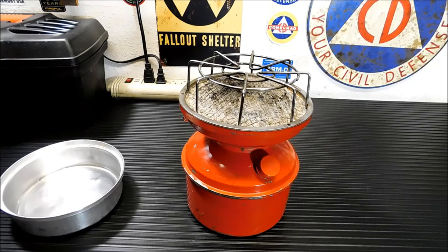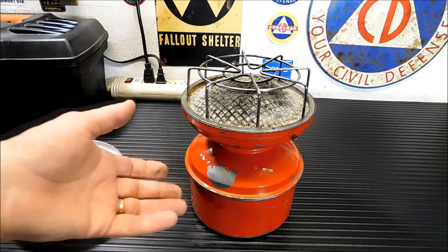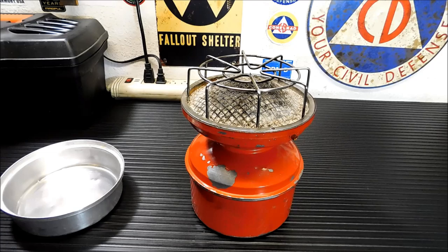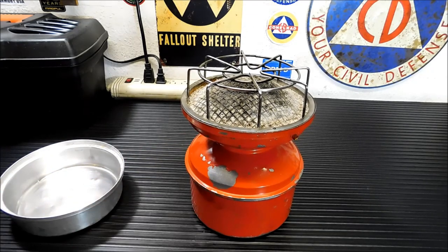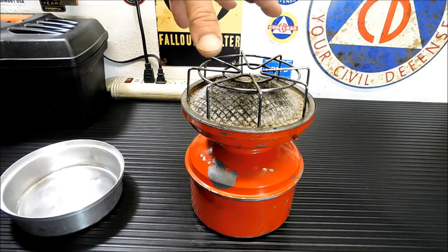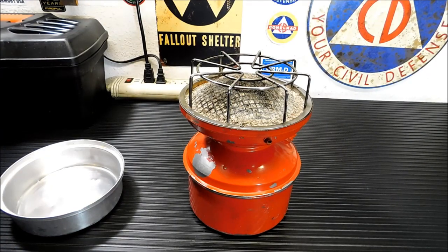I'm going to take the first few steps here in cleaning it up. The first thing I'm going to do is refinish it — take some sandpaper to it. This is probably going to be a multi-day video; you're going to see it all in one thing, but I want the paint to dry correctly and I don't want to rush this all in one day. So I'm filming the first part today and you'll see the second part five seconds later. This 3M sandpaper, this purple stuff, is amazing. I took some 220-grit sandpaper and just started going to town on the ground with it and stuff just fell off. A lot of this was chipped old paint.